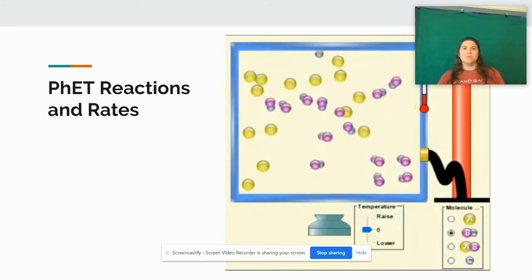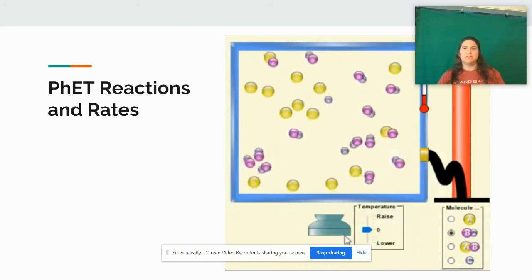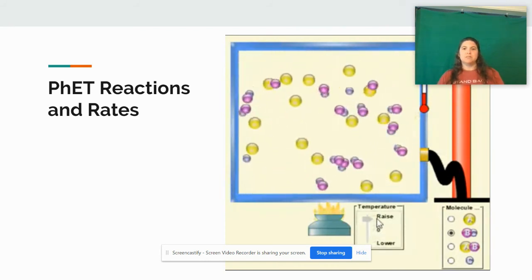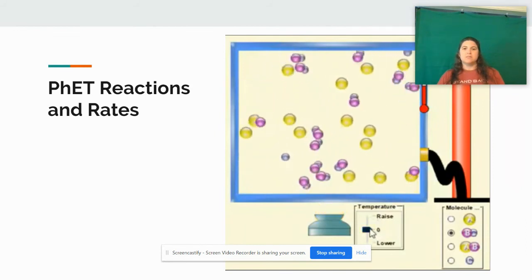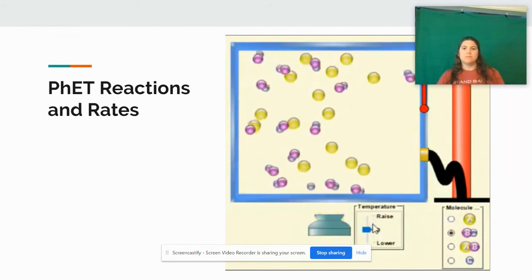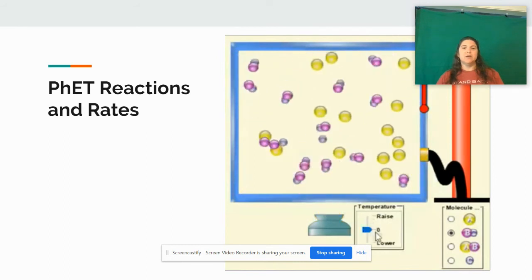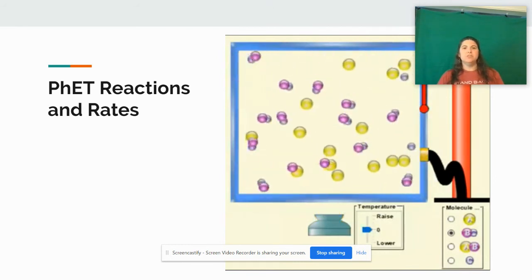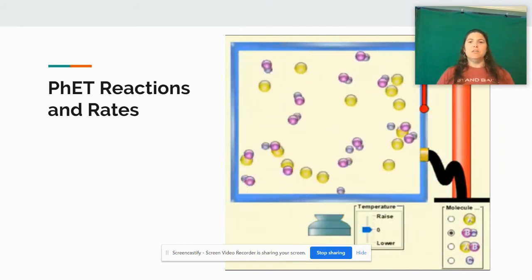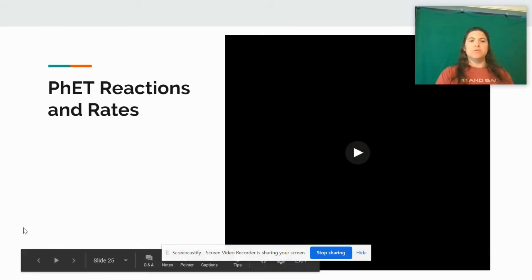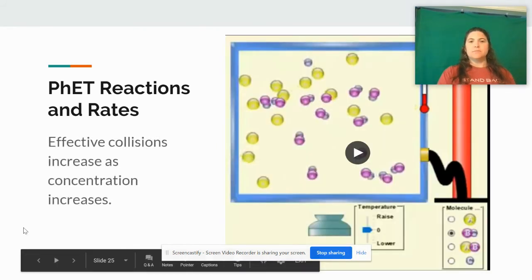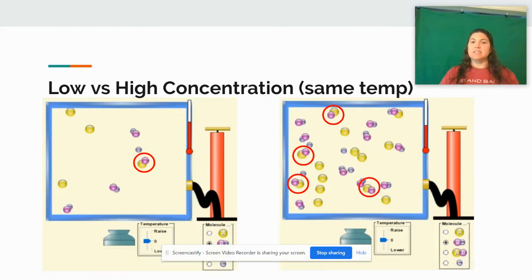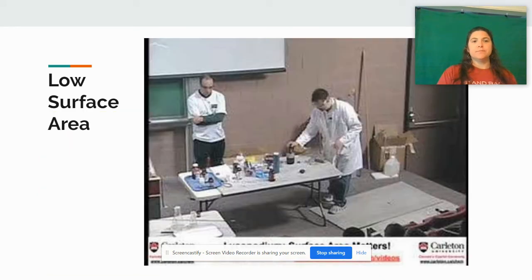Do have to warm this one up again a little bit. Okay, as you can see, as I heat it up, the particles actually do move faster. And then as time goes on, there are more particles that are able to react. Okay, here's again a still of the remaining components, the low concentration versus the high concentration. We're assuming that they are at the same temperature.